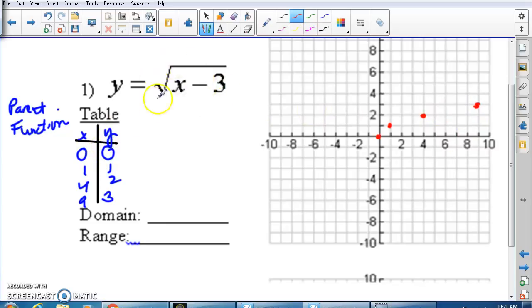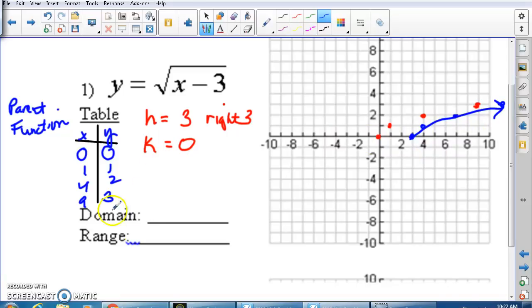Now I'm going to go up to the equation and find h and k. h is going to be positive 3, k is going to be 0. What this tells me is I'm going to shift my parent function right 3. I'm not going to be shifting it up or down. So I will go to each of these points and go 1, 2, 3, 1, 2, 3, 1, 2, 3, 1, 2, 3. This will go off the graph, which is fine. Then I will sketch the curve.